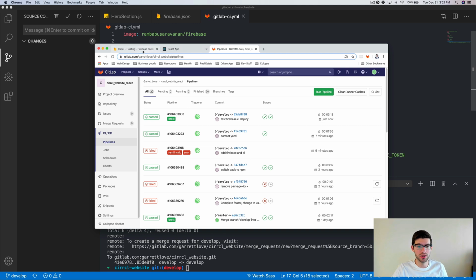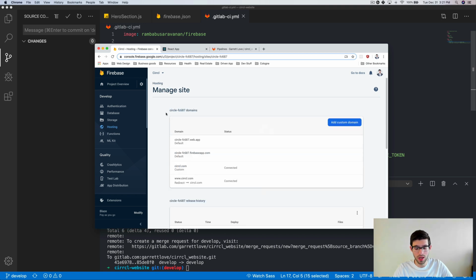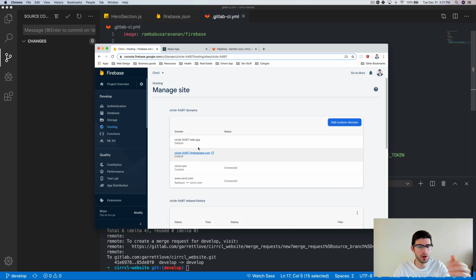The last thing I want to do is show you guys how to have a development website and a production website, your public website that you're using. So as you can see in my Firebase project here, I have two different websites. And in this website here, which is my main one, I didn't really name it that well, but it's my main website, I have these URLs that Firebase gives you, and then I also have my custom one, right?